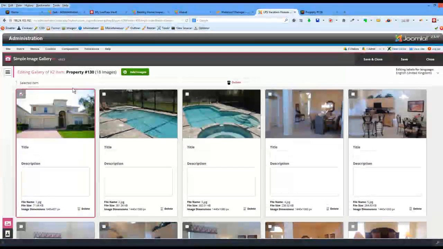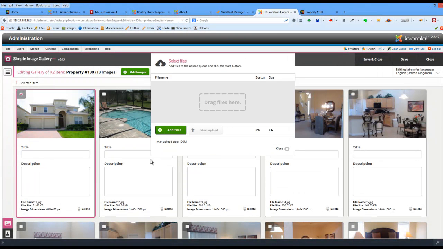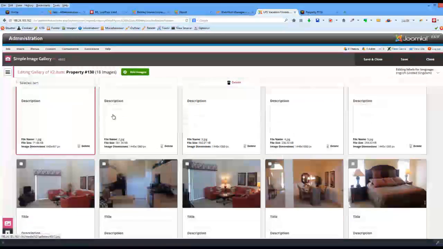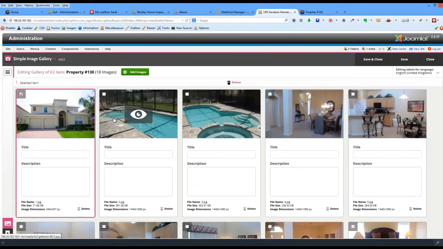Then you could highlight them and delete them, or you can click add an image, drag and drop it from your computer, or just click here and then add it from your computer and upload it. When you've added them all, don't forget to click start upload, and they'll automatically upload unless there's a problem with the image file itself. If you do have a problem, I suggest just renaming your image file or saving in a different format and then trying to upload it again. But generally all your images uploaded smooth for me. I did have a problem with 1 or 2 of your images, and I renamed them as PNG files.